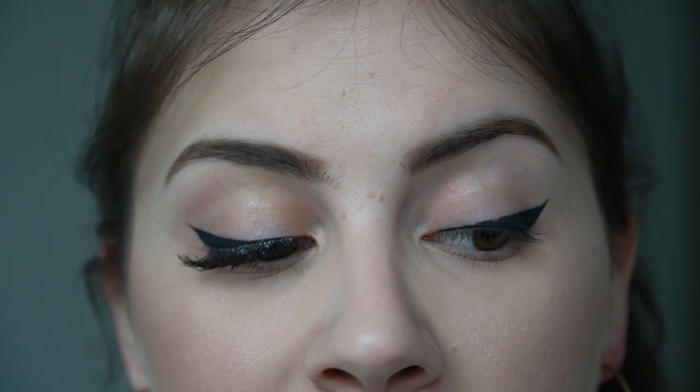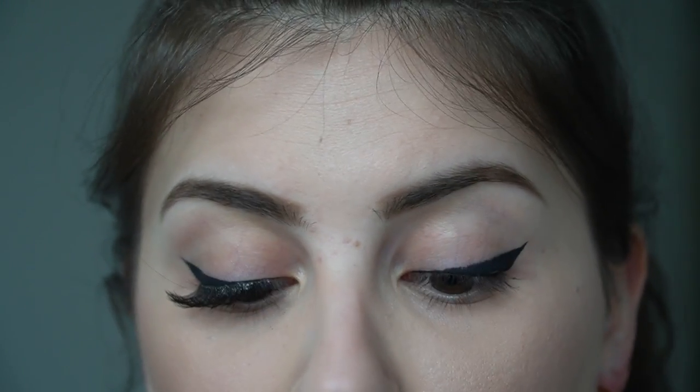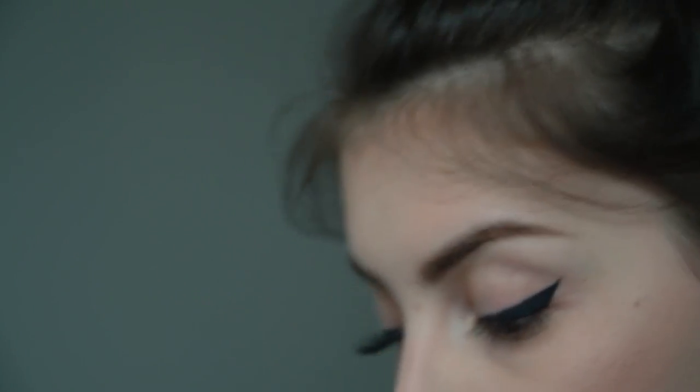So for a lot of eyelash glues that aren't Duo by Sephora, I would typically wait till the glue gets a little bit tacky. And by that, I mean it gets almost a bit sticky feeling. It's not so slippery anymore. So something like Duo, which you can buy from the drugstore, that I would have to wait. This one, I can almost immediately feel confident to put it right on my eye, and tacky or not, it will stay and not slide around. So we're gonna go ahead and do so.